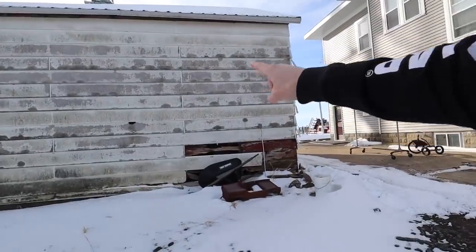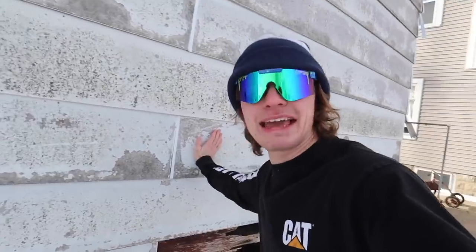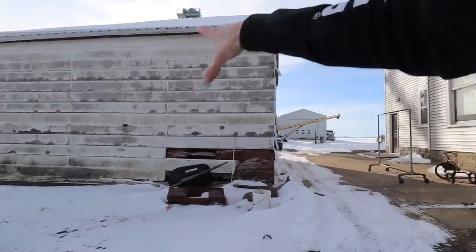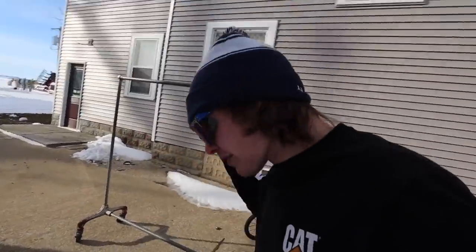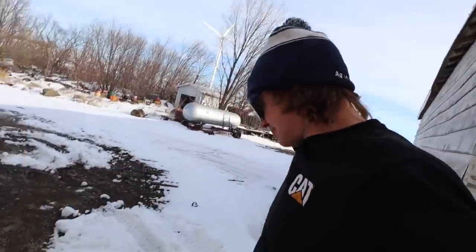And speaking of redoing stuff, this garage is shot, as we can see by the rotten hole in the wall, and the fact that I can move it with my hands. So I want to tear this thing down, and then we can build a garage back that's attached to the house. And it's not just going to be a typical garage. This area is going to consist of a farm break room, a farm office, and then honestly, I wouldn't really be opposed to making a master bedroom somewhere over here.